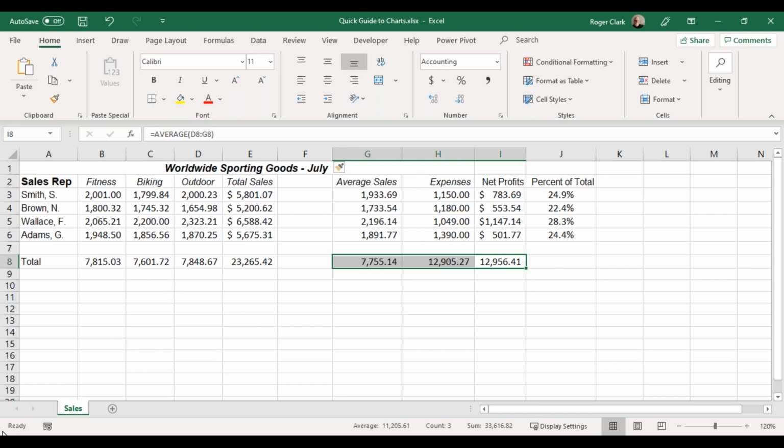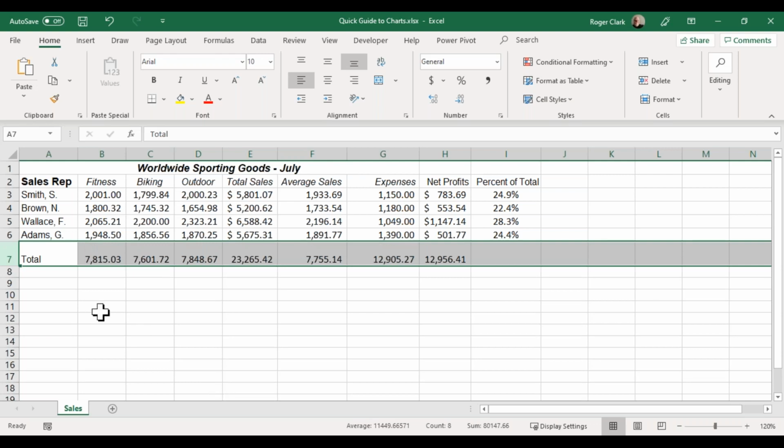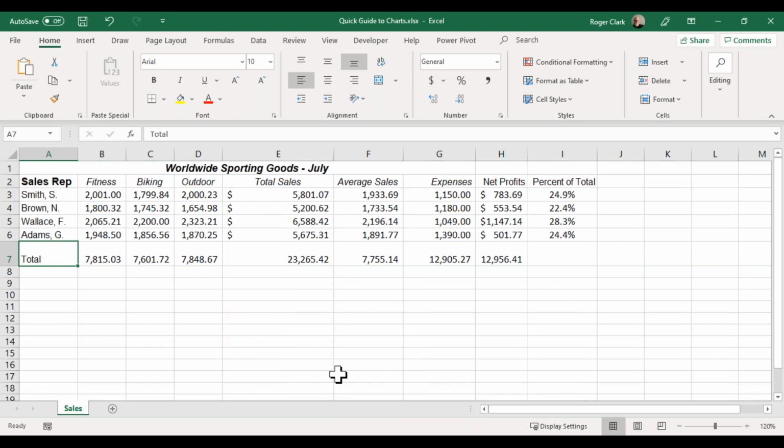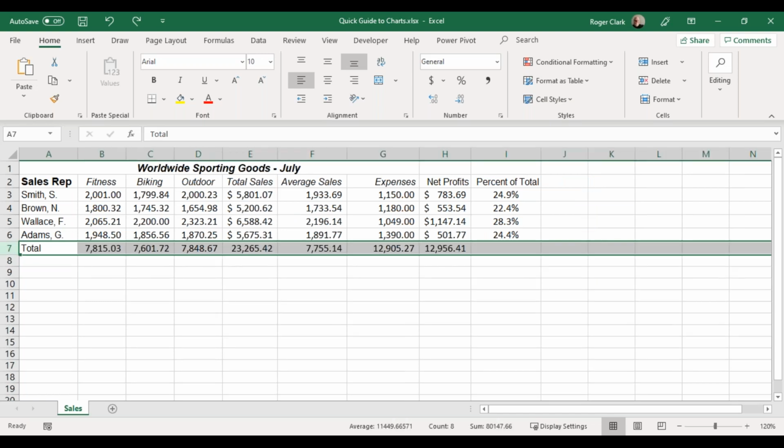So be aware of that. And again, I don't like these blank rows and columns in my data. If I need to put a visual space between Adam's row 6 and my total, which is in row 7, what I'm going to do instead is grab row 7 and make it wider. There's the visual space, but my data is still together, and that's the most important thing here, keeping that data together. Same thing here. I'll make a column wider if I need a space and left align the numbers or do something like that to make sure that my data stays together as much as possible.